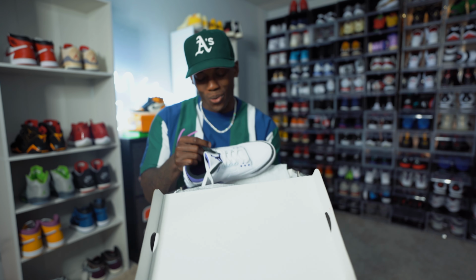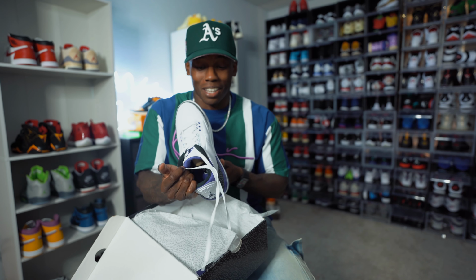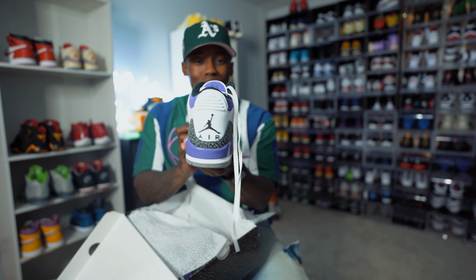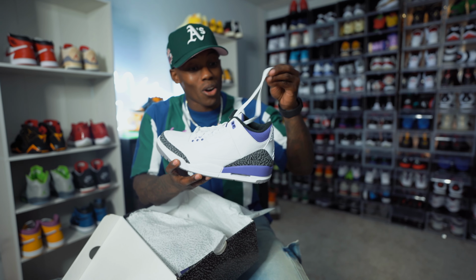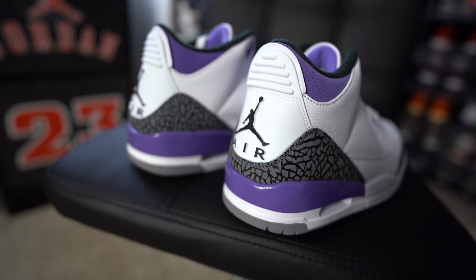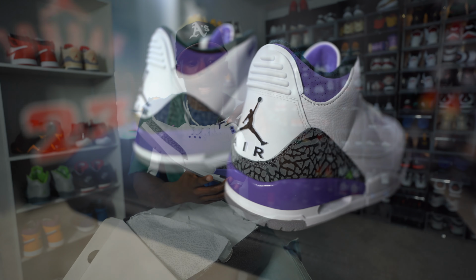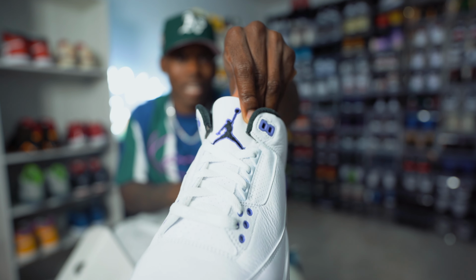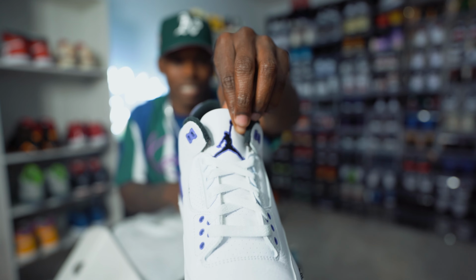Ow, ooh. I don't know why people aren't talking about these joints, man. Check them out. We have the Air Jordan 3 dark iris. These are fire, but like, I'm not even capping with you guys. I'm not overhyping them. Look at that Jumpman on the tongue. You got a black Jumpman bordered off with that dark iris colorway right there, as you guys can see.